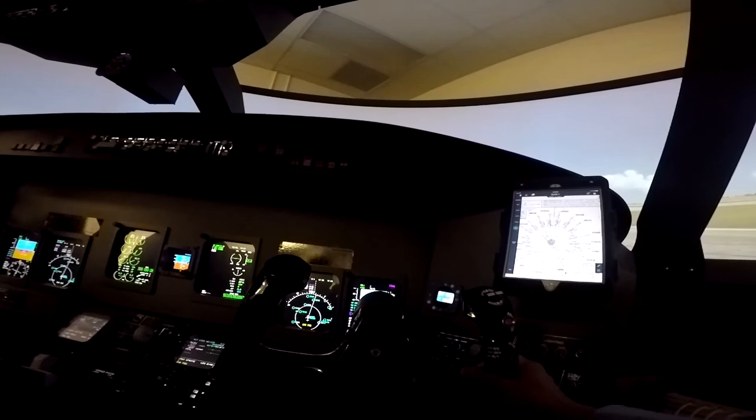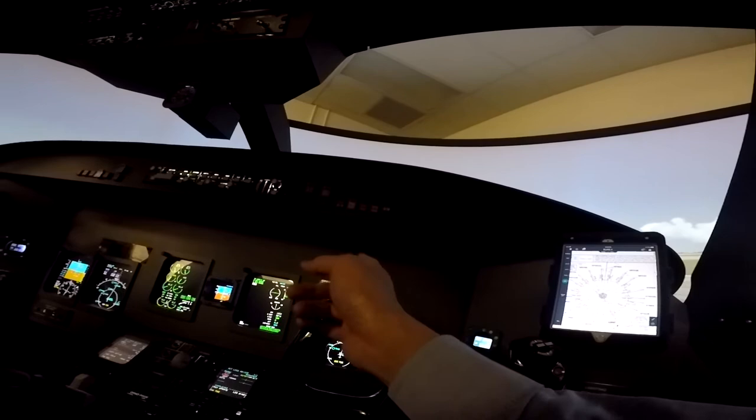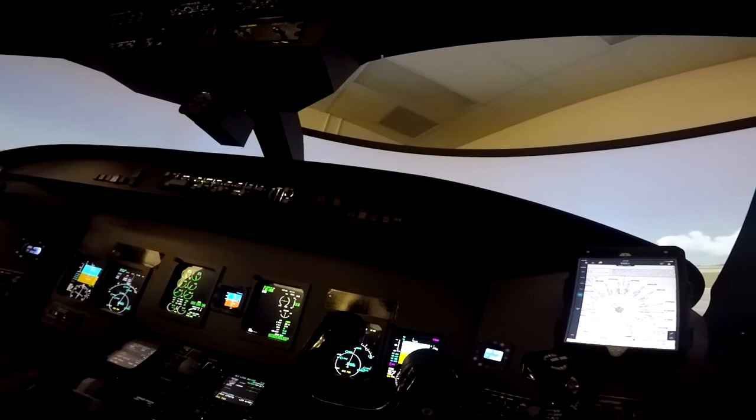Now it's all engaged. Okay. Takeoff. You don't have to say two. Say this one. Takeoff again. Perfect. Let's go. That's good. Thrust set.